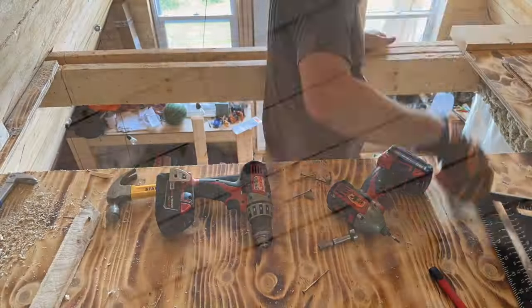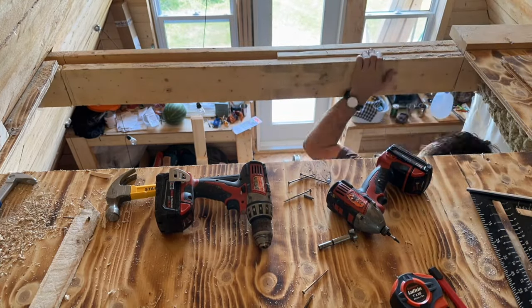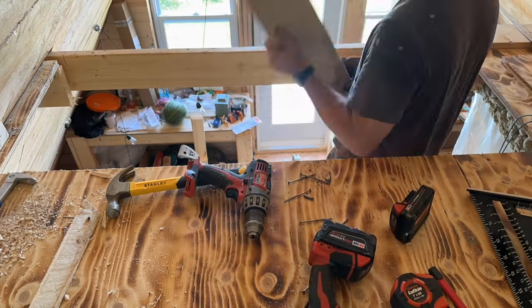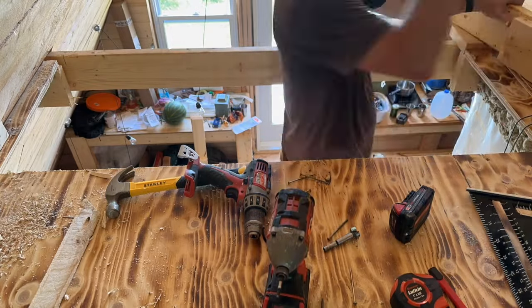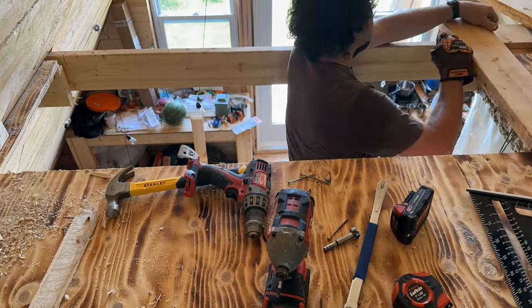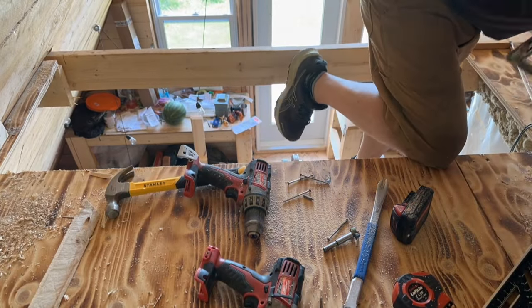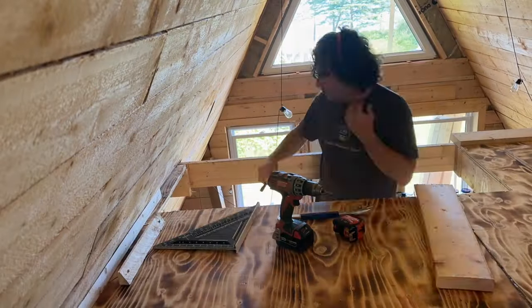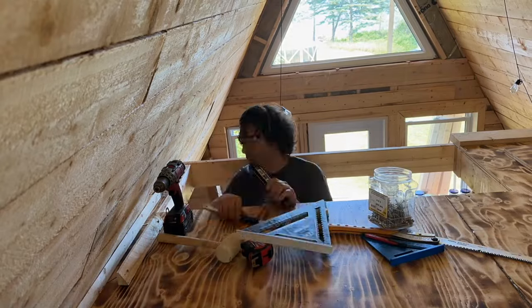Now, the attic ladder comes fully assembled, at least the one I bought. Once you've got the opening, you put a couple of temporary boards underneath and you screw them up onto the ceiling below. You just drop the unit down, put the spacers in, and screw it on. It's really, really straightforward. And they are not cheap. This one I got at Home Depot. They had to order it in.